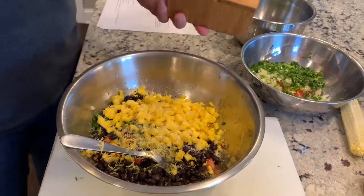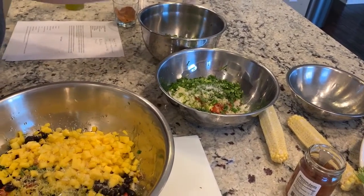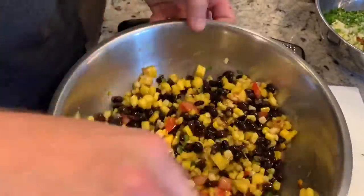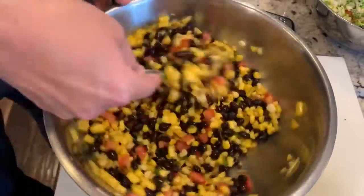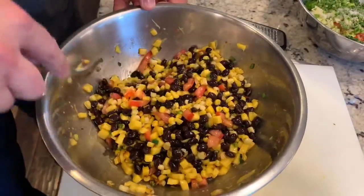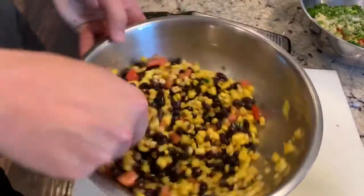We're going to season all our dishes with a little salt. If you have to restrict salt, just cut it out and use herbs — herbs are a great way to get a lot of flavor. You always can work around things if you're on a lower salt diet. Fold that in there — look how beautiful that is. This is going to be our side salad. It's really simple: just olive oil, about three or four ingredients — a little local honey and lemon for the vinaigrette. If you want to add cilantro, that would be great too.